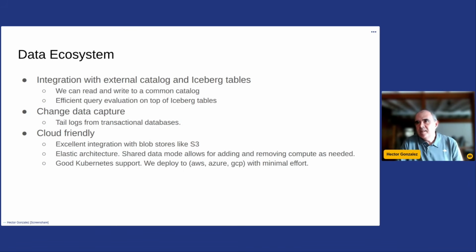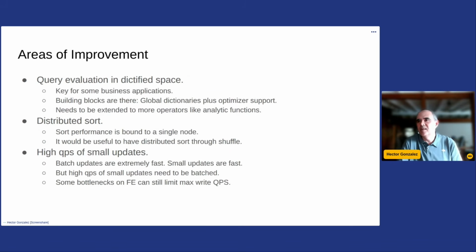As I said before, it integrates very well with the data ecosystem: change data capture for tailing logs from Postgres. There's a Kubernetes operator that works very well. It's very easy to deploy to cloud. We can read data from Iceberg. We can write data to Iceberg. So these features are interesting to us.